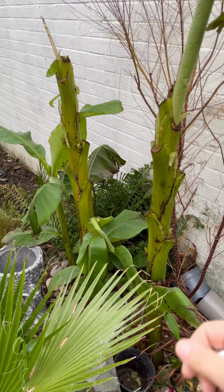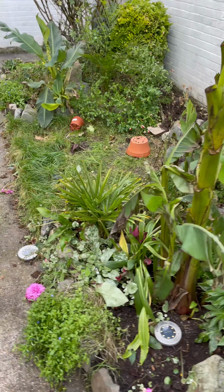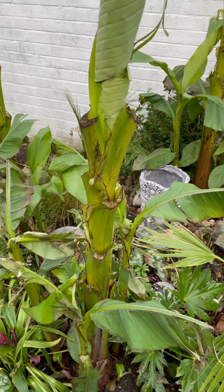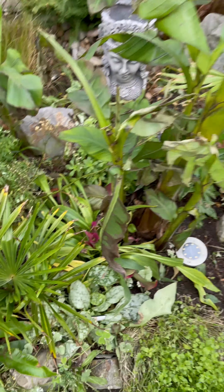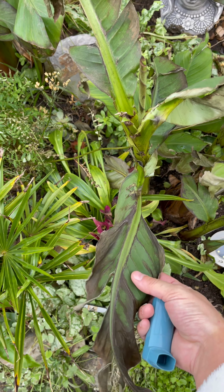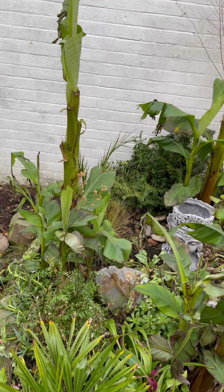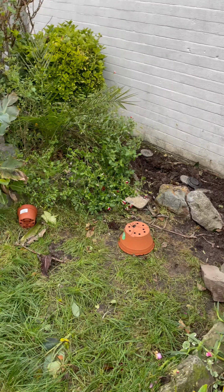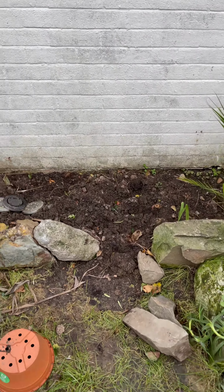In preparation I took all the leaves off the Musa Basjoo, as we were going to have, I think, 70 mile an hour winds. I was a bit scared they'd take off into my next door neighbour's garden. Showing a little bit of frost damage. We had a minus one last night, but hopefully there's not any more frost in the forecast. It looks decimated without all the plants. It's a cat litter tray at the moment.